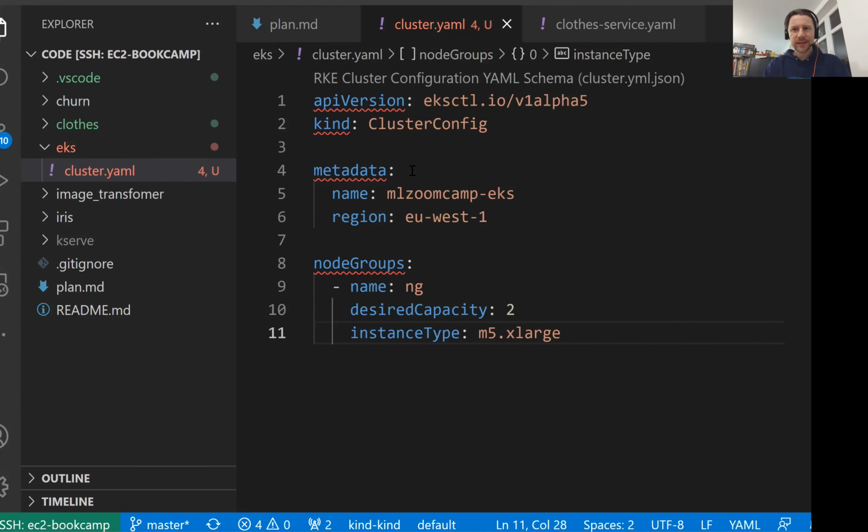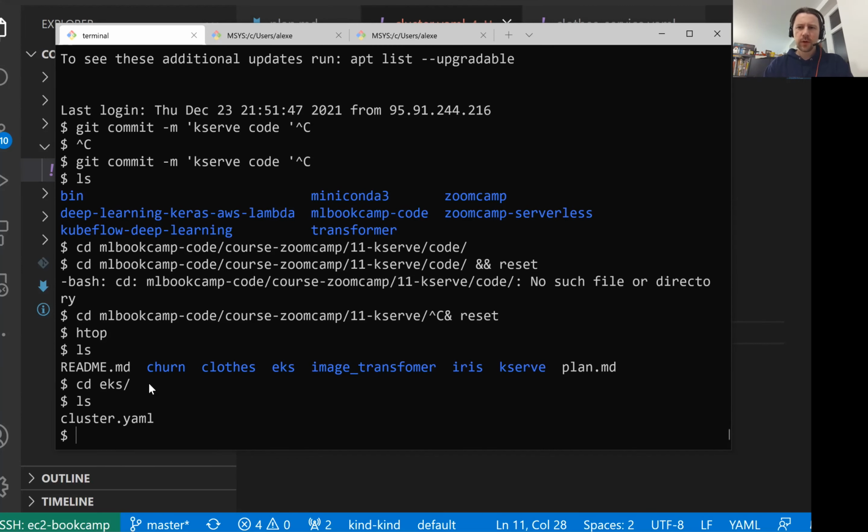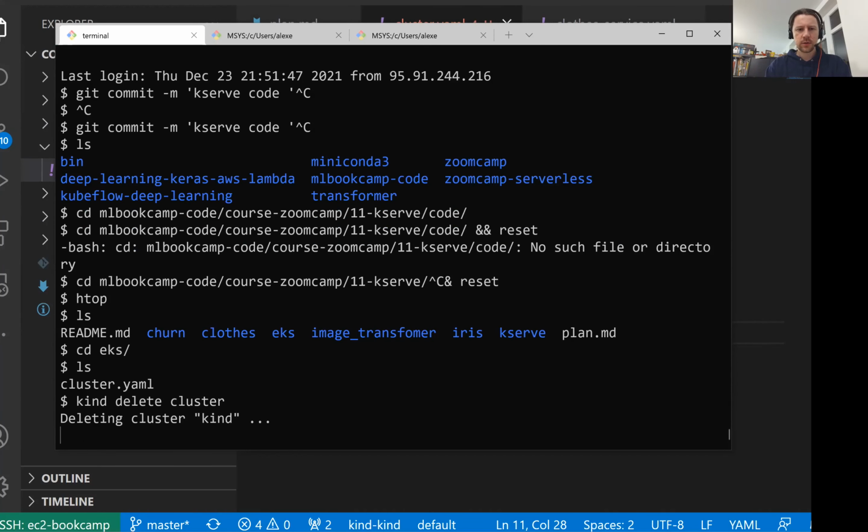We already have kubectl, we already have eksctl that we installed in the previous session. So now I will just go and apply this config. I'm in this directory, so I need to go now to EKS, and I have this cluster. Actually, before I apply, I still have kind running here, which might be taking some resources. So first, I want to delete the cluster we used previously for local deployment, and then we will do the rest of the stuff. I think it's kind delete cluster. Yeah, that should be sufficient for getting rid of all the things we deployed in the previous lessons.